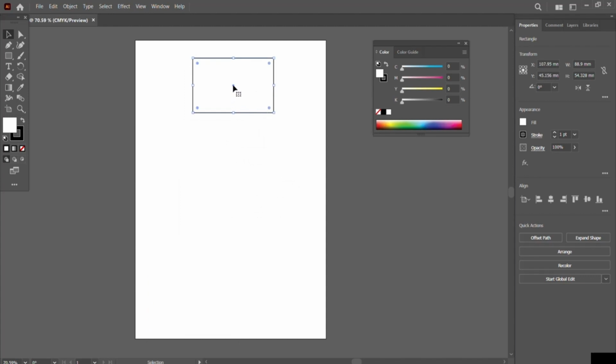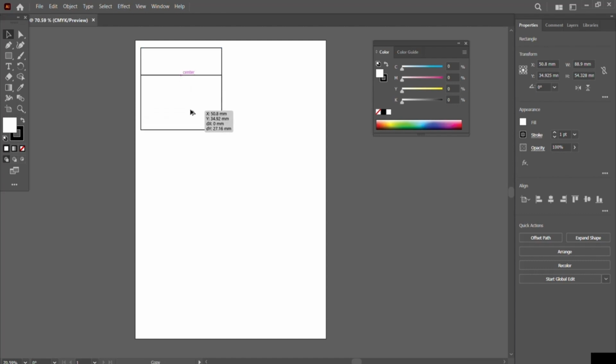You can also place your mouse cursor in here, and you can move it to the top, left, right, or bottom. So anywhere in your document you are able to place it. Okay, now if you want to copy or duplicate this shape, in that case you can press the Alt button on your keyboard. If you press the Alt button, your mouse cursor icon will change. So let me press the Alt button, and you can see it's changed.